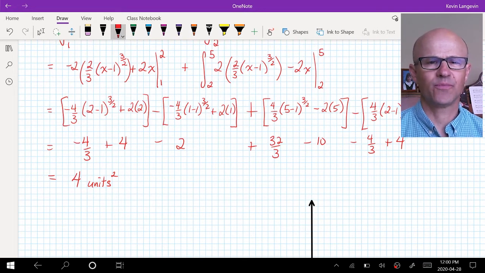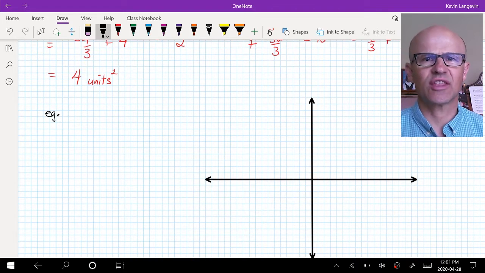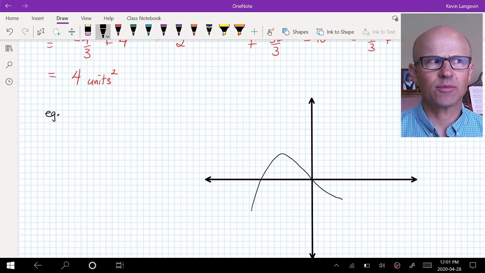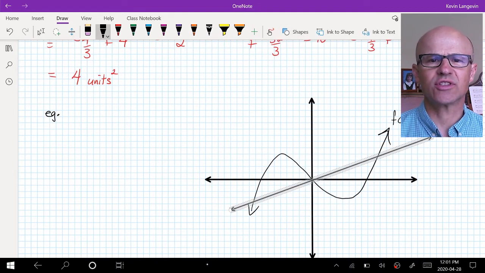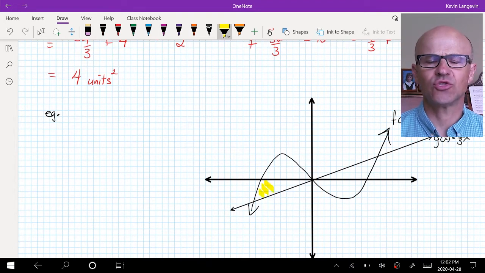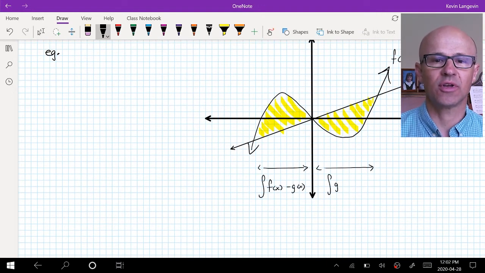Next example. This one I'm not going to actually finish. I just want to make sure we understand how to set things up. So the first thing that I'm going to do here is say that here's my graph, x cubed minus 2x. And my other graph, I'm just going to do a straight line, which is 1/3 of x. Again, there's two pieces in between the curve. I've colored them in yellow. For the first piece, the f of x curve, the cubic, is on the top. For the second piece, the line is on the top.